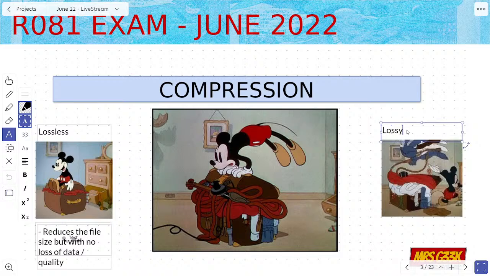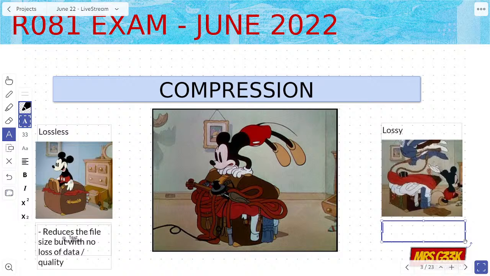Now with Lossie, instead of squashing it all down, we just tell it when it saves the file to chuck out some of the pixels. Now we can't see that unless we really zoom in on it, but it makes the file size a lot smaller. However, once we chuck those clothes out, or our pixels out, and gone away on our holiday, we cannot get them back again. They're lost essentially.